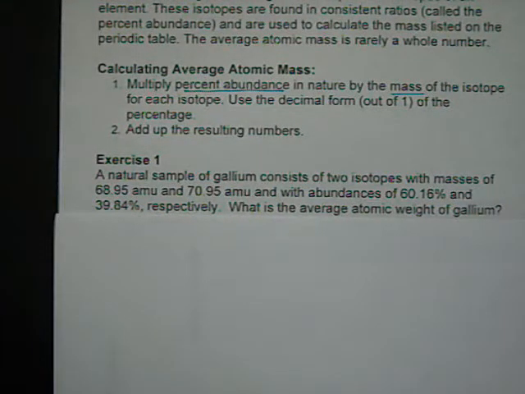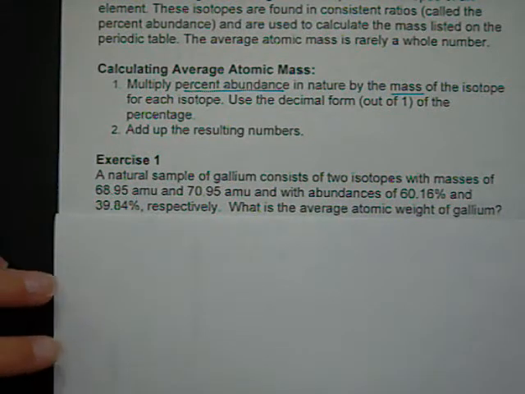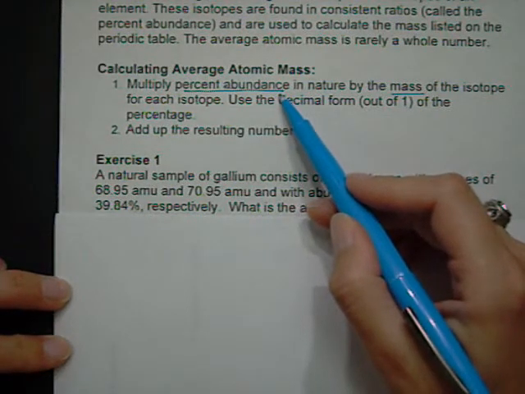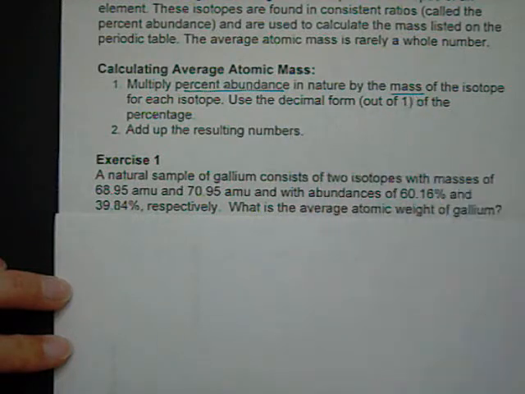Alright everybody, let's take a look at average atomic mass and percent composition. So if you could get out the notes packets, I believe it's on page 2. We're going to pretty much just go through the example exercises and then you'll be able to do the reading stuff on your own. The process for this is very simple. You're going to multiply the percent abundance of each of the isotopes by their mass.